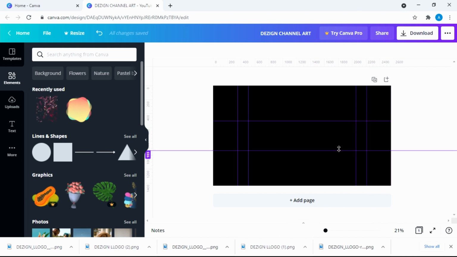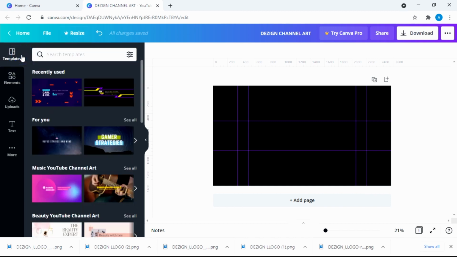Now the second thing we are going to do, we are going to drop in. Now remember I showed you that design that we are going to create, so we are going to go to templates.